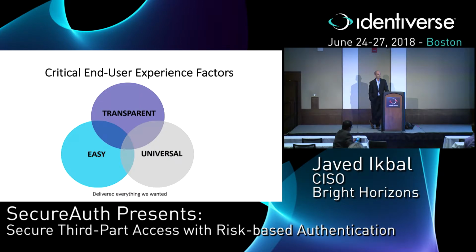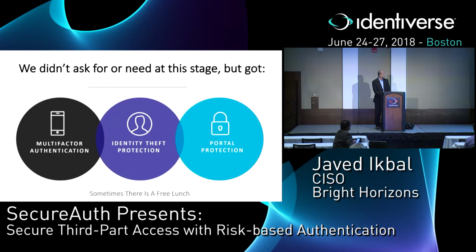They literally do not have a moment to spare, because each of them is taking care of maybe 10 to 15 children at a time. So when their day is over and they need to do something, they are already exhausted and they just want to go home. And asking them to learn a complicated new system or asking them to remember user ID passwords across 10 different internal applications is not fair. And also it plays into the fact that anytime they work, we have to pay them. So when you multiply even minutes by 27,000 users, that translates into real money. So we wanted this thing to be transparent, easy, quick.